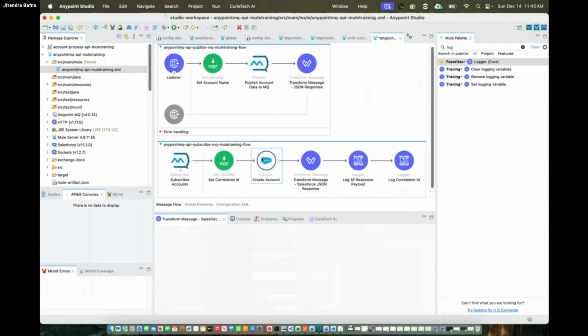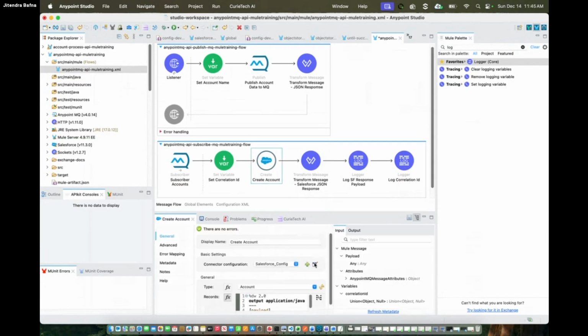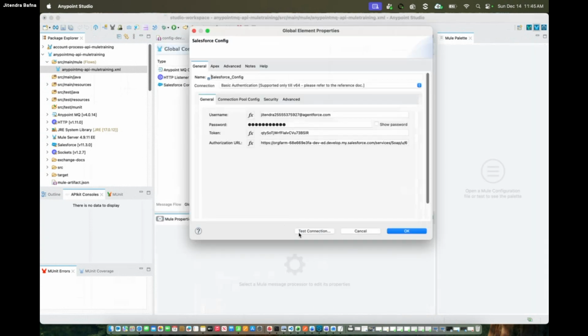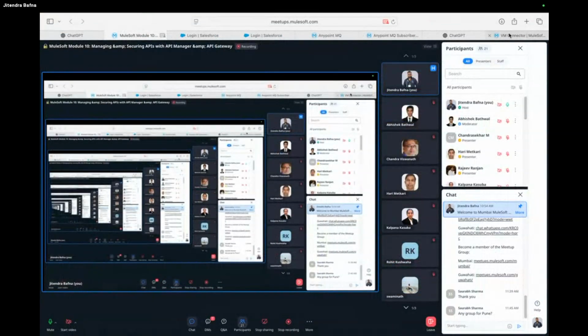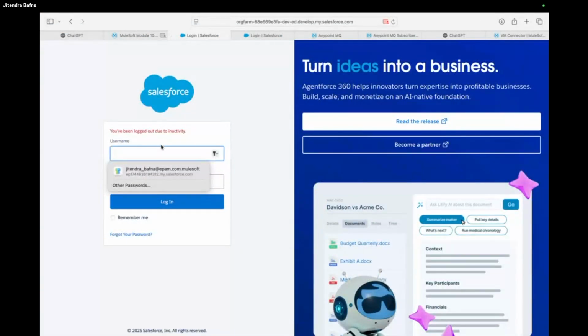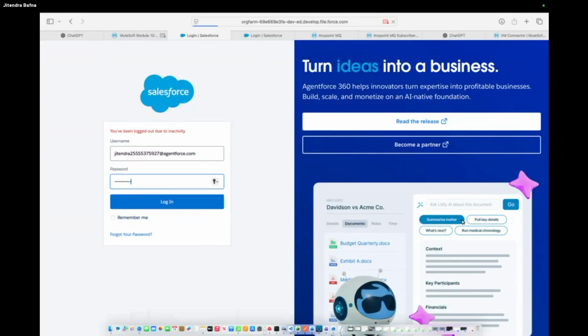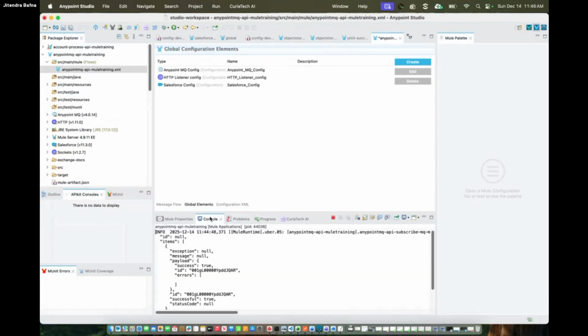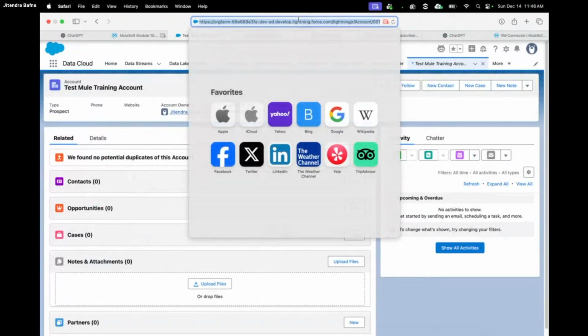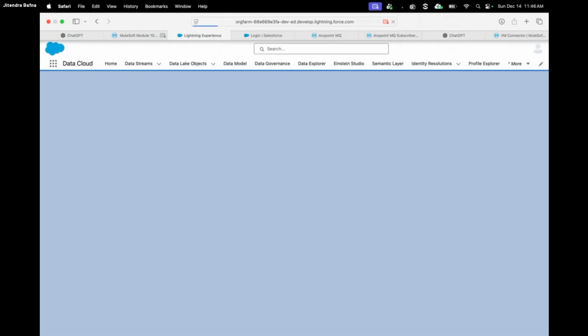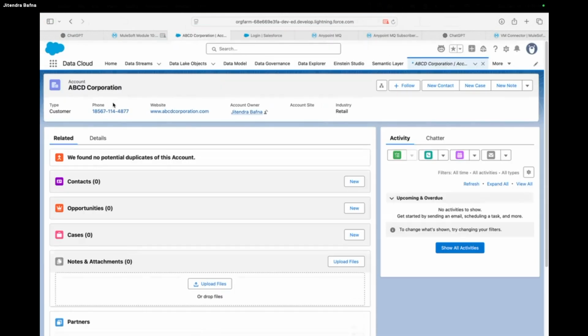Let me go and check whether this particular account is created in Salesforce or not. Let me copy this username, go back to Salesforce. Okay, this is my org. Let me see the ID which has been written. Go to the console, and this is the ID. So what you have to do, you can remove everything here, or directly search in account, and just paste this ID here. So you can see ABC Corporation, whatever information we have passed.